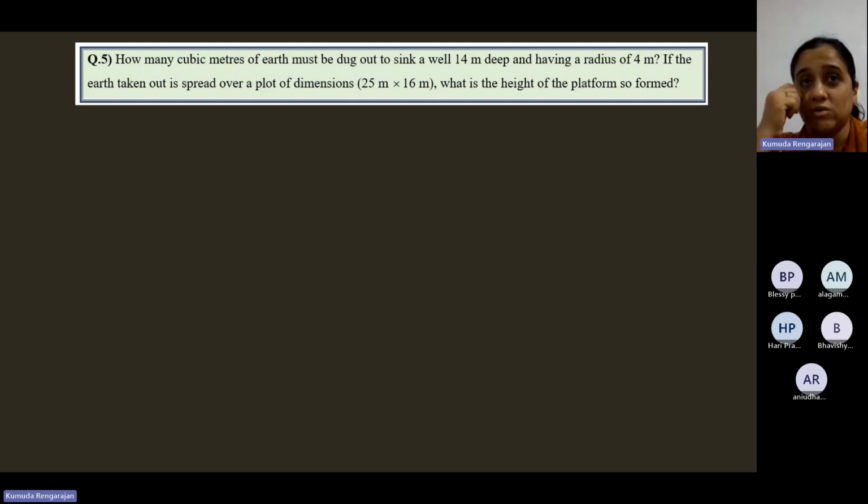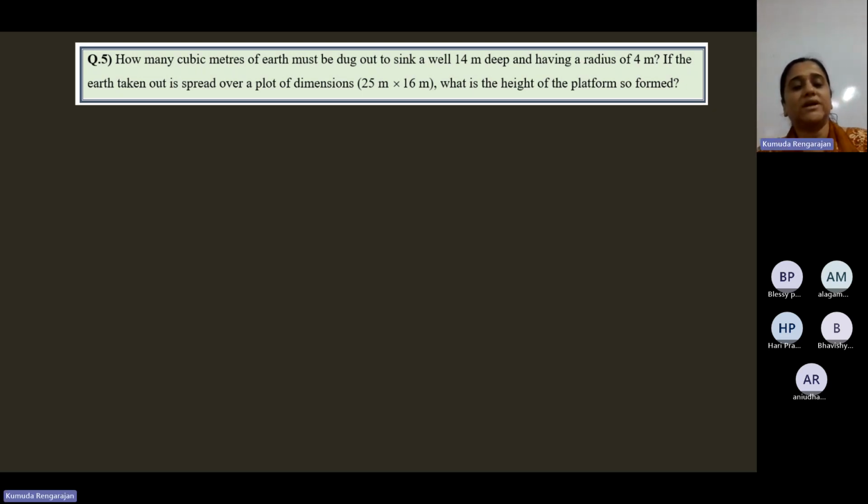Again, wells also, they can be cuboidal also. Normally the wells in the temples, sometimes we see cuboidal wells, meaning they'll have a length, breadth and depth. The top portion will be a rectangle or a square. If the mouth of the well is circular, then it's a cylindrical well. If the mouth of the well is a square or a rectangle, it's cuboidal. A cubical well is not possible because the well is very deep, right? Then the mouth also has to be so big. Mostly not, but anyways, that's not the discussion. You understand what I'm trying to say. If the mouth is a square or a rectangle, it's a cuboidal well. If it's circular, it's a cylindrical well.